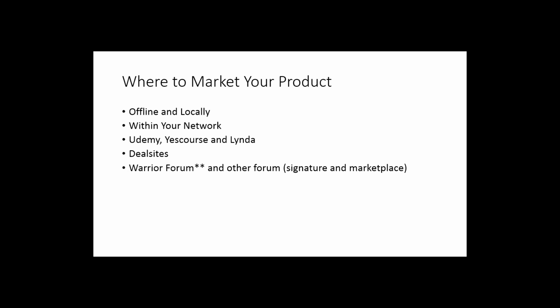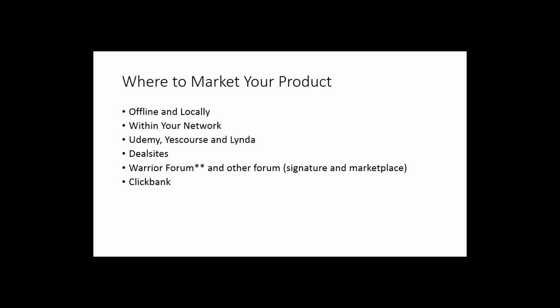The Warrior Forum. Now, I want you to understand the business model when you put it on the Warrior Forum and other forums. Of course, you can put your product on the signature, but you want to put it on the Marketplace. Here's the business model: you're going to be doing a launch model. You want to put your product every place because a launch model is basically going to work in terms of snowball. I'll explain this to you in a minute.